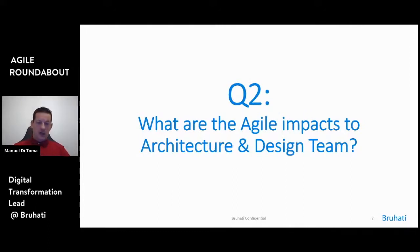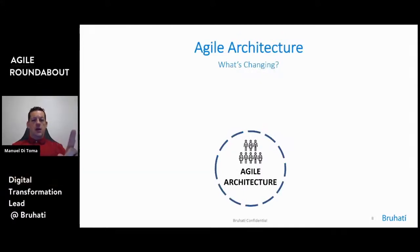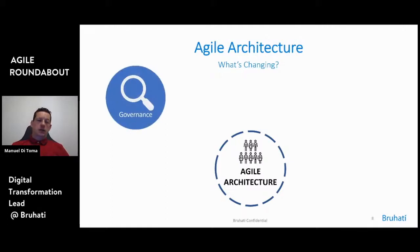The second question: what are the agile impacts to the architecture and design team? If we are introducing agile and have never seen it before — for those of you in the architecture, design, or delivery space — the answer is: we need more governance. An agile architecture team has to be able to govern the continuously changing and fast-paced environment they are in, especially in a large agile transformation when you have over 600 people involved in the core team and up to 20 squads. Unless you introduce governance, you won't be able to support effectively the organization.